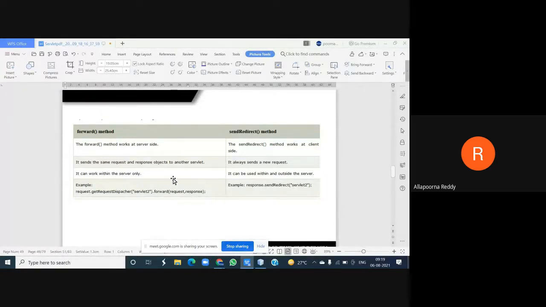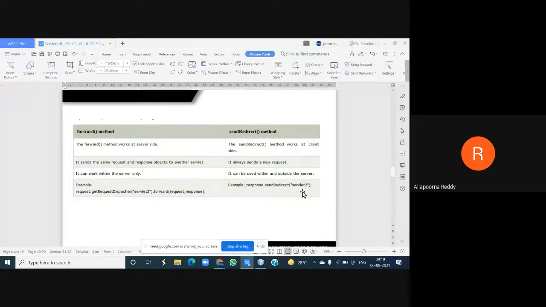When I'm using my forward, I am going to take the help of the method called get request dispatcher, and your servlet name, and request and response, which is forwarding your previously loaded servlet. But coming to your send redirect, I don't require these things. Simply I can call response dot send redirect. Immediately it redirects to servlet 2. Like this.